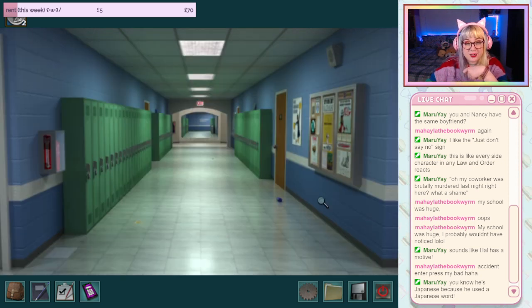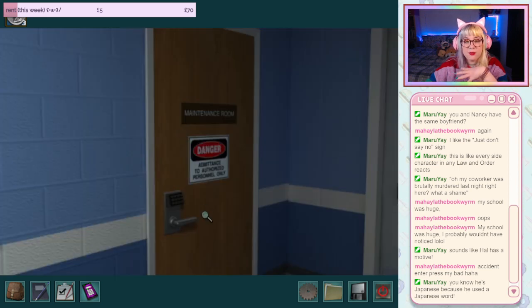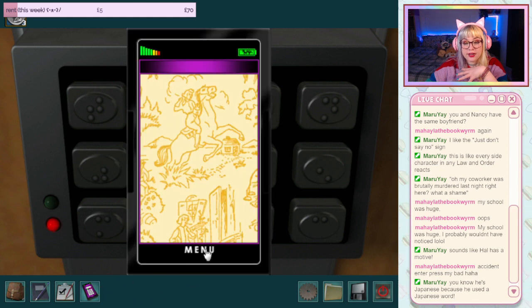No, he's Japanese because he used a Japanese word. Oh, I wonder if that's maybe why we learned the kanji. I'm not gonna assume that Hal is the murderer, but maybe there's gonna be something later where he sends a code to someone, and we have to figure it out because it's in kanji.